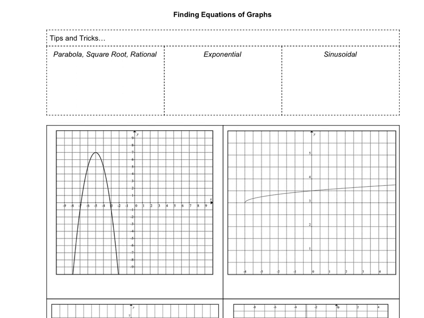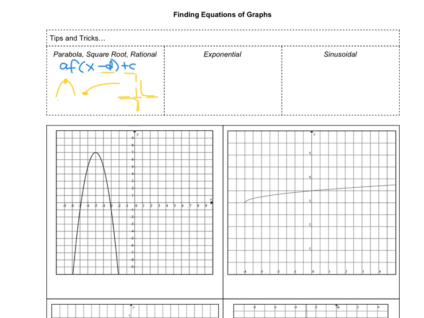So for these functions, we want a f of x minus d plus c. The letters don't matter, but pretty much the first thing you want to start with is finding your key point that moves because of a shift. So for a parabola, that would be the vertex. For your square root, you're looking for the tip of the square root. For the rational, you're looking for the asymptotes. The asymptotes will tell you what that shifting is.